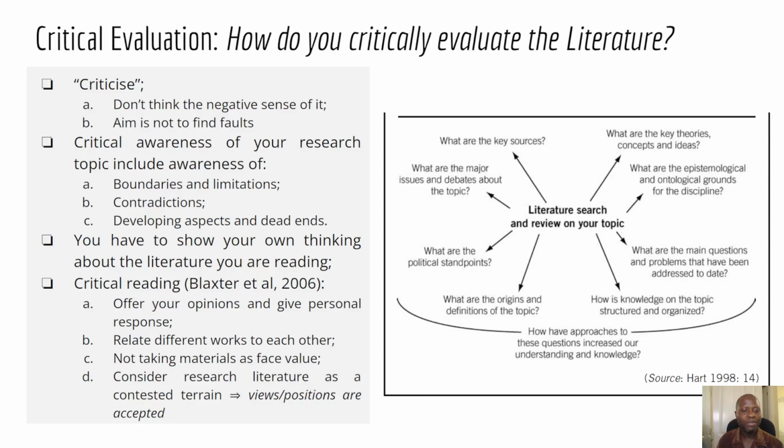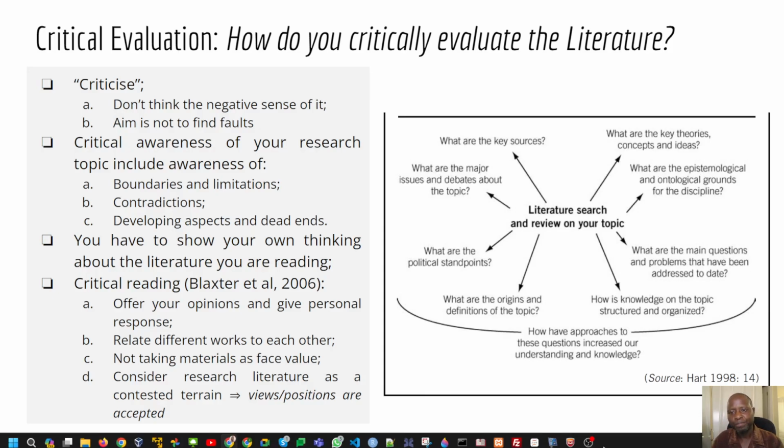So don't repeat them. Consider research literature as something like a contested terrain. The literature itself is not something you can just take as it is. It's an area where you go there and also say your opinion. And that is very important. It's a good sign of good research. Someone who says his own opinion. Everything you write should be coming from your own opinion.